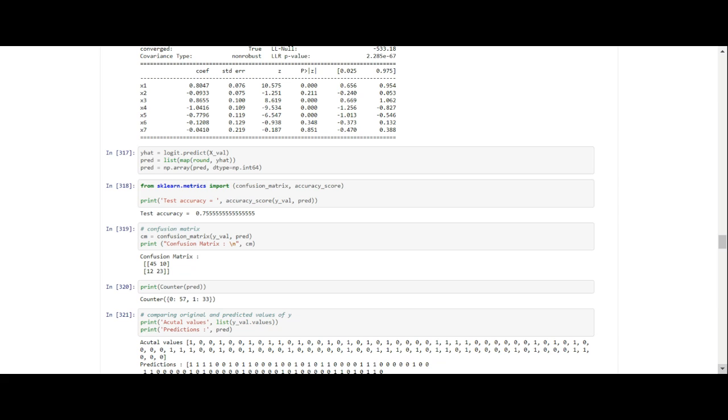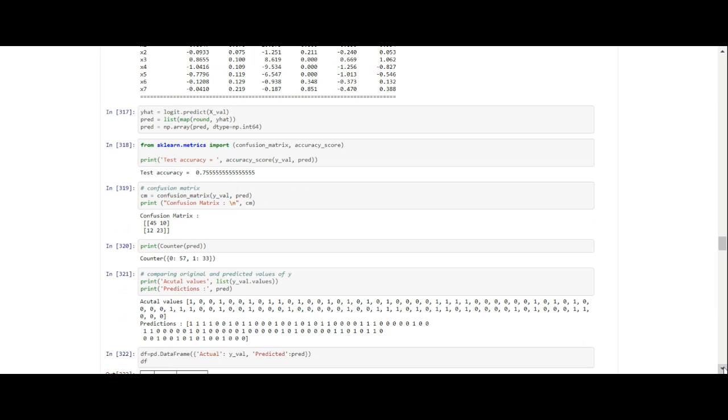And it said pred equals list(map(round, y_hat)). And then they make it a float. They don't make it an integer. So in order to get an integer, which is what I wanted, I said pred equals np.array(pred, dtype=np.int64). So that was how I converted this float to an integer.